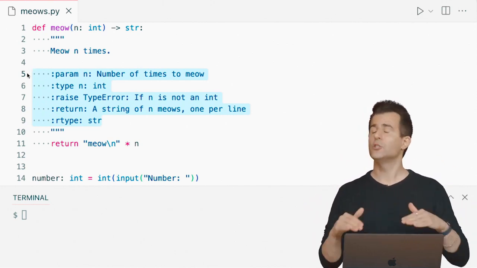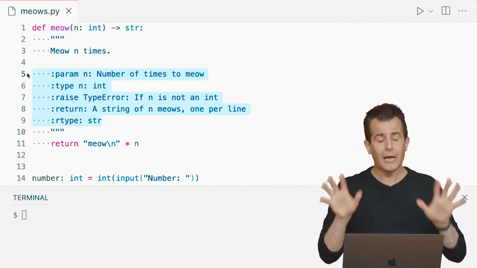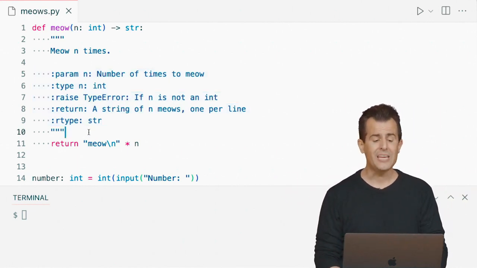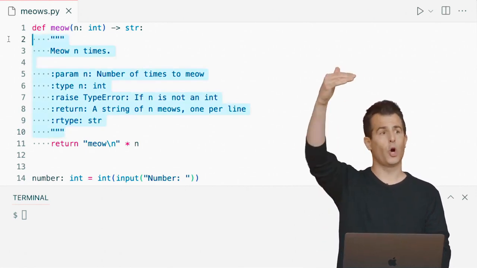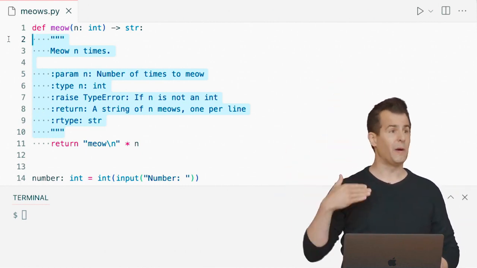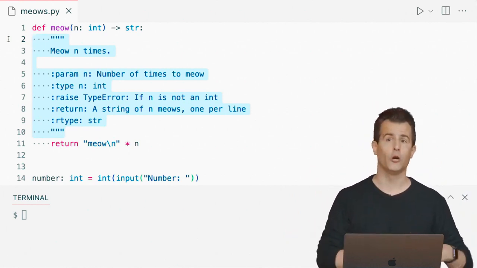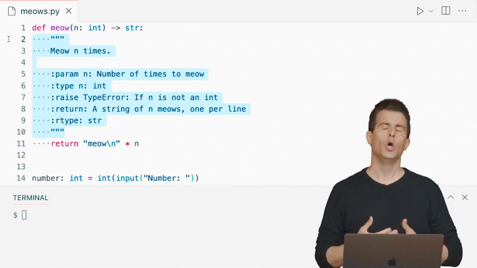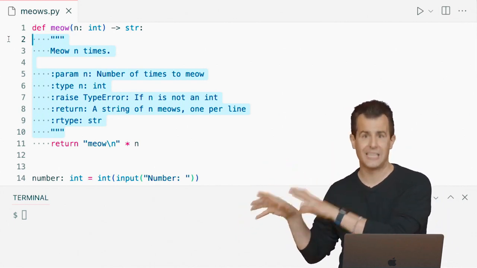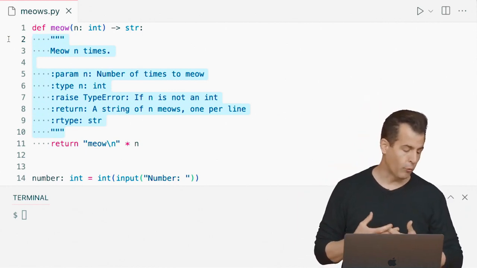So this does not have anything to do fundamentally with type hints. Type hints are a feature of Python. What I'm doing here is just adhering to a third-party convention of putting in a Python docstring, from the start to the end, a certain standard format so that these third-party tools can analyze my code for me, top to bottom, left to right, and ideally generate documentation for me. It can generate a PDF, a web page, or something else so that I or my colleagues don't need to not only write code, but also manually create documentation for our code. We can keep everything together and use tools to generate the same for us.